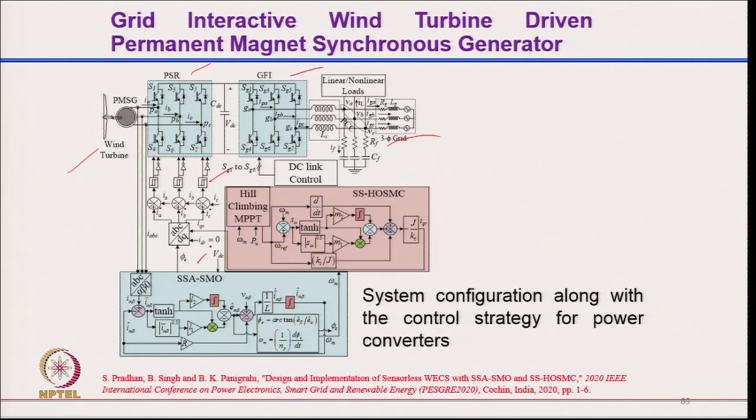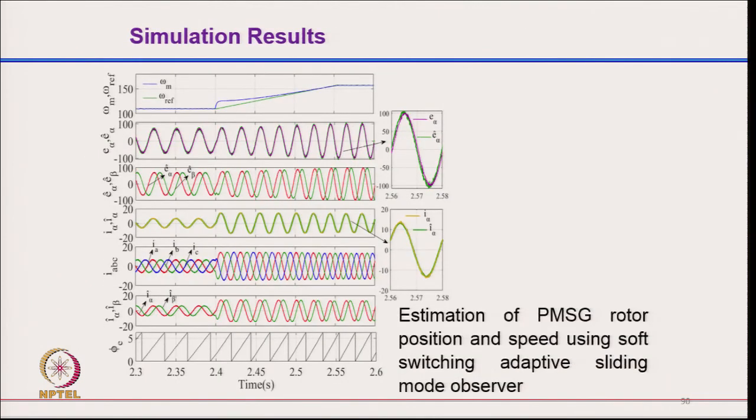So, for machine side control again we use vector control, and for the grid side converter we of course typically maintain the DC link voltage, because from the wind generation, how much power we are generating, the grid converter will be able to know by control of the DC link voltage, and then we are able to have load compensation also, and keep the grid current sinusoidal and balanced. And you can clearly see how the estimation of the angle as well as position is done. So, we are typically estimating the fluxes, sensing the current and DC link voltage.